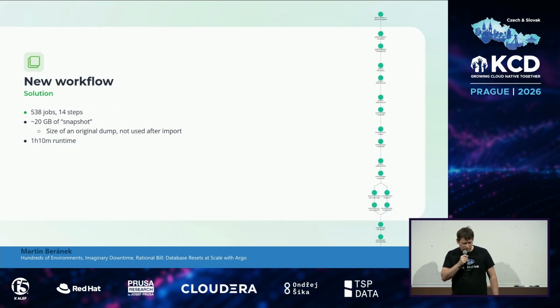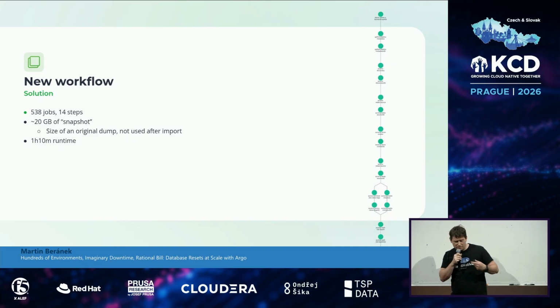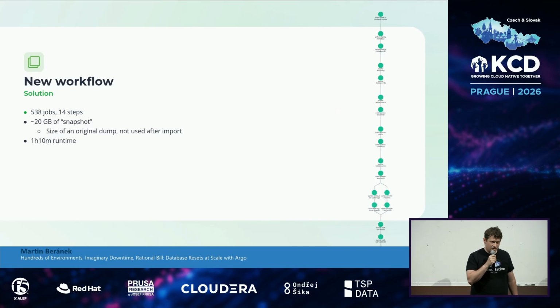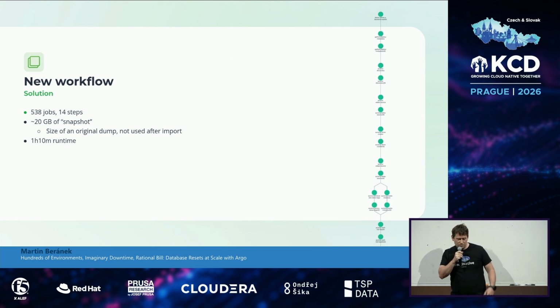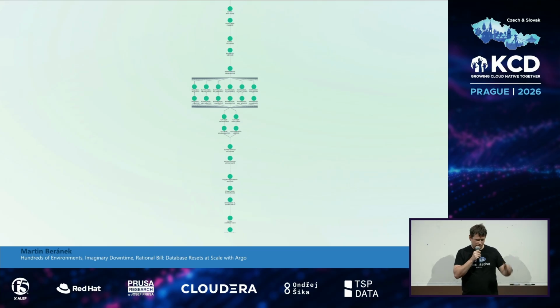And again, I would like to show you the whole workflow, the drill from previous. I wanted to do something better this time. So it's not at a 45 degrees angle, so we'll have the chance to see it all. Instead of having 50 jobs, now it's 538 jobs, 14 steps, but 20 gigabytes of data being pushed from the previous database to the new database every morning. 1 hour and 10 minutes of runtime. Amazing. Here is the workflow. This is the part which is cut. I wanted to fit it all. So it's here.